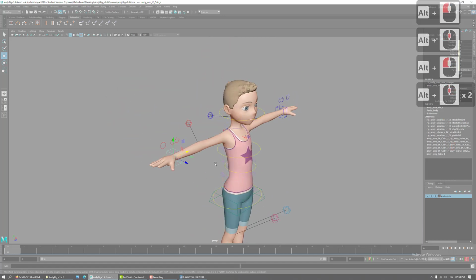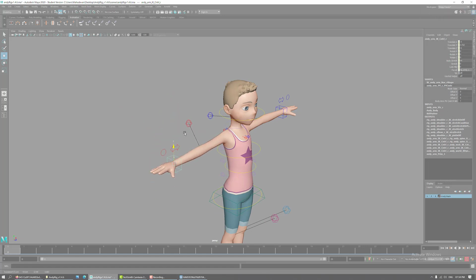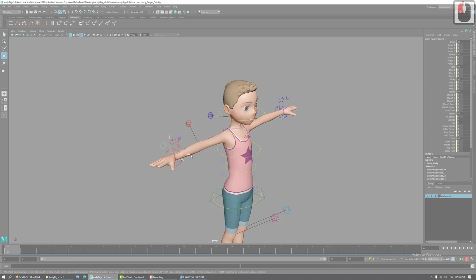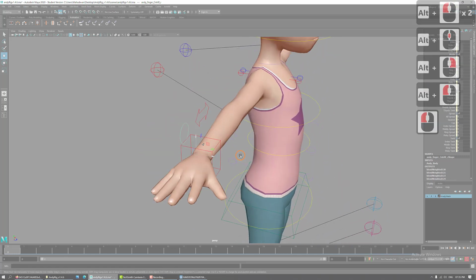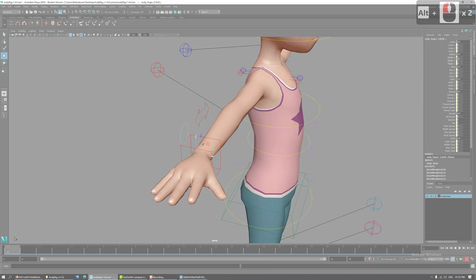Okay, so this is your controller. This controller helps you to move the character's hand up and down. The next one I want to tell you about is this circular controller, which helps with all the parts of your hand here. So you have your index, middle, ring finger, pinky, thumb, and I'll show you the thumb reach separately.